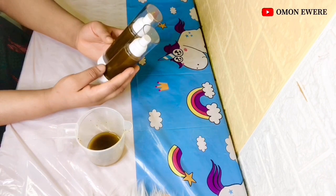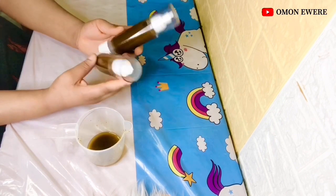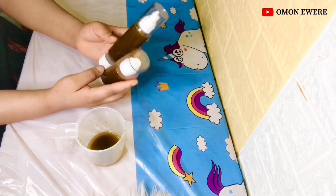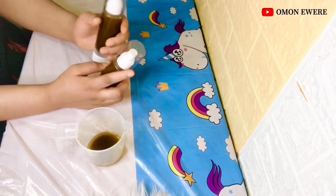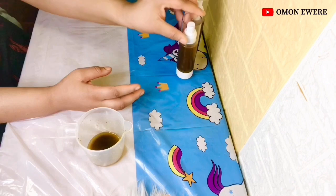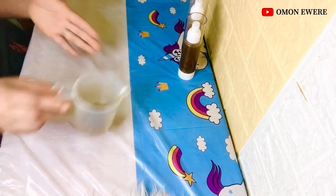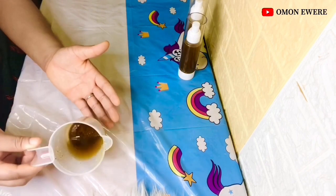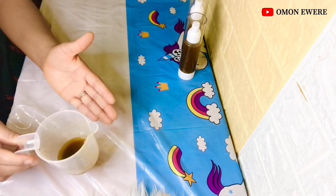After each day you can bring it out, shake it and place it back. After the 3 days you can start making use of it. In this video I'll be showing you how you can use it. I'll be using the one that remained in this measuring cup as an illustration.